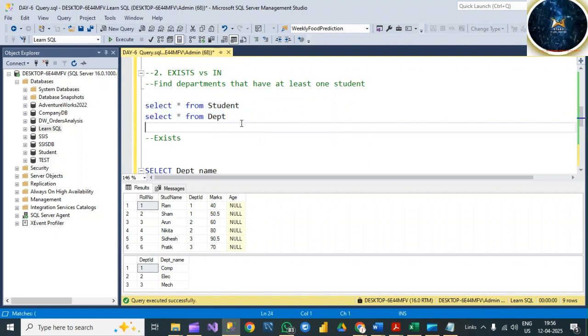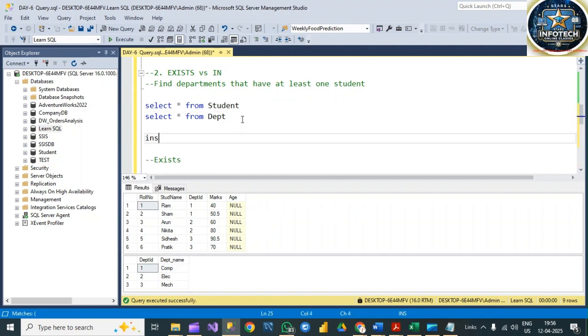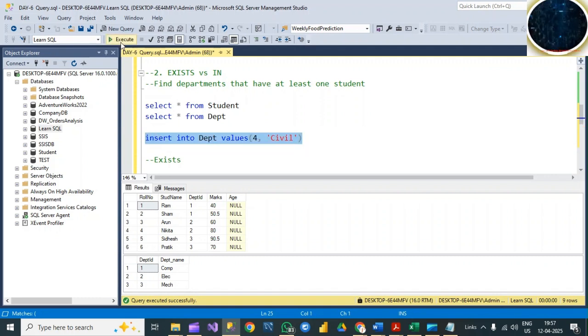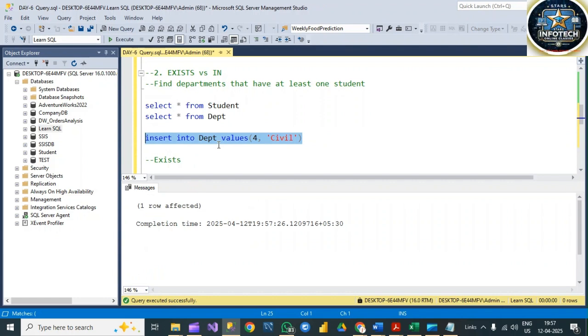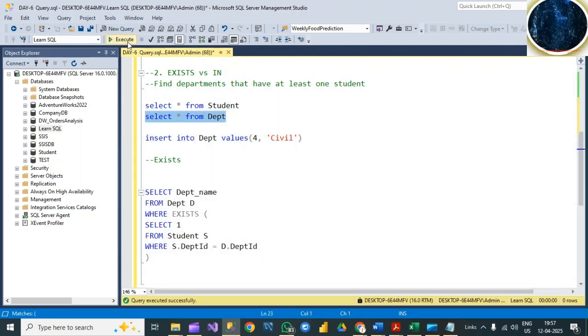Insert into department values, department id, let's say 4, and department name civil. Then we close and execute this query. So we have added one additional department.